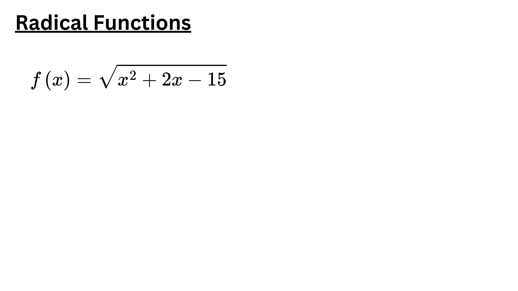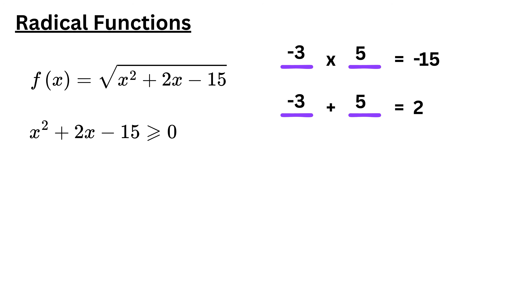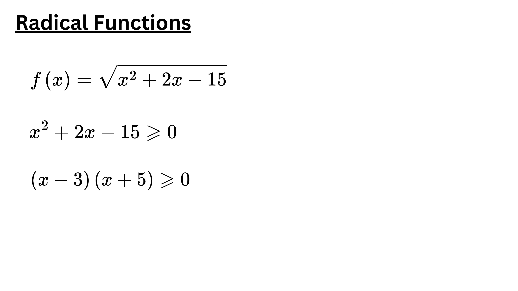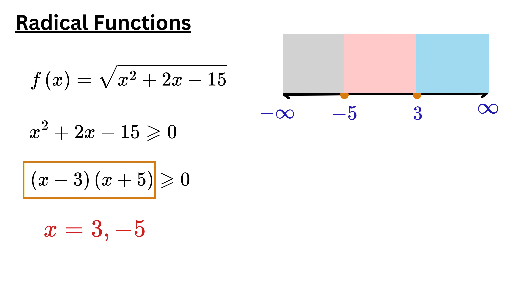The next example is more challenging and involves a quadratic inequality. For this function to be defined, the trinomial must be greater than or equal to zero. First, change the inequality into an equation and solve for x using the factoring method. Find two numbers that multiply to give minus 15 and add to give 2. These numbers are minus 3 and 5. So the expression becomes x minus 3 times x plus 5. Setting each factor equal to 0 gives x equals 3 or x equals minus 5. Draw a number line and plot these values, dividing it into three intervals: less than minus 5, between minus 5 and 3, and greater than 3. From each interval, choose a convenient test value to check the sign of the expression (x minus 3)(x plus 5).